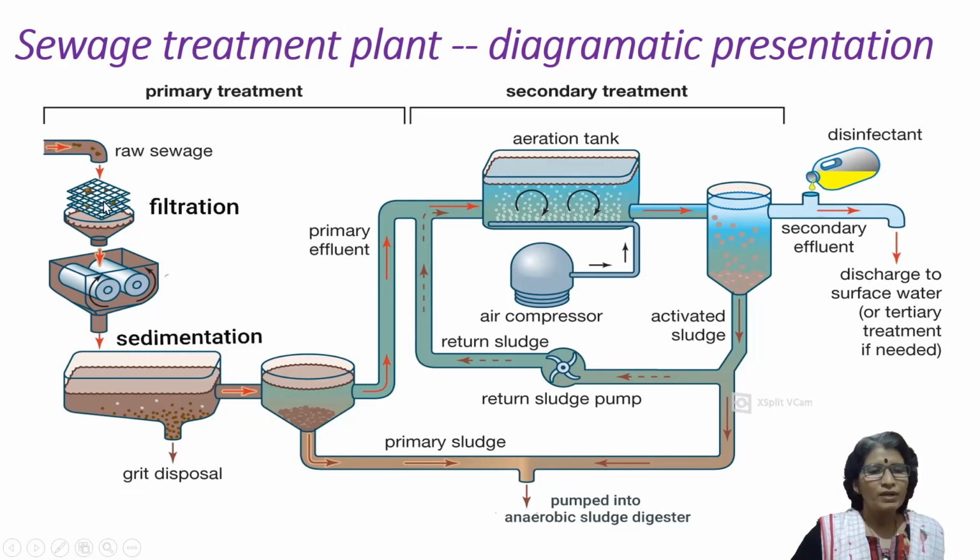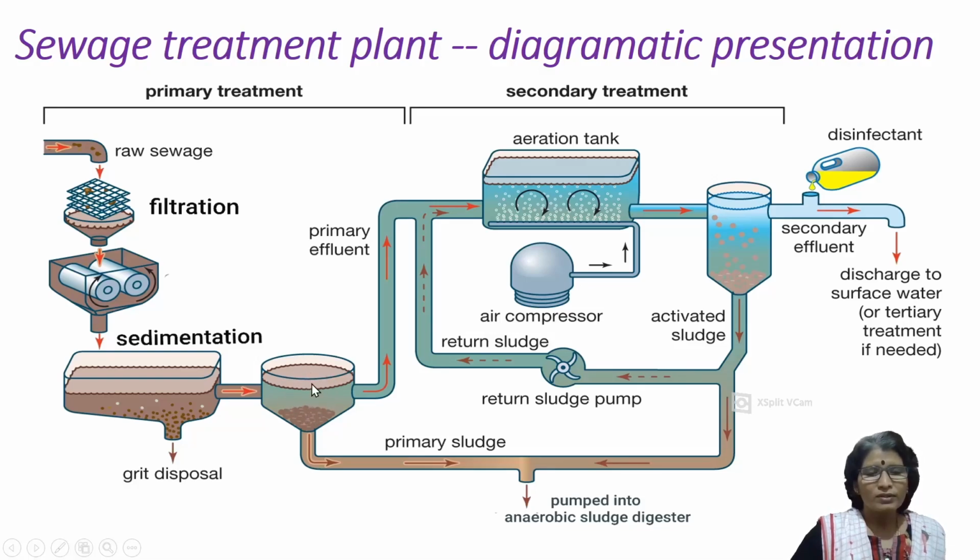Then after filtration, this sewage passes through some grinders. These grinders completely mash the organic matter and crush some small pebbles and stones, and finally this sewage passes through this pipe and enters the settling tank. Here, for some time, the sewage settles. The sand and stone particles are deposited at the base. The small pebbles and sand particles are called grit. This is removed, and the remaining liquid sewage passes through this pipe and enters another settling tank.